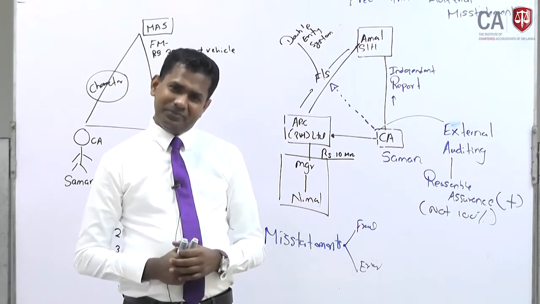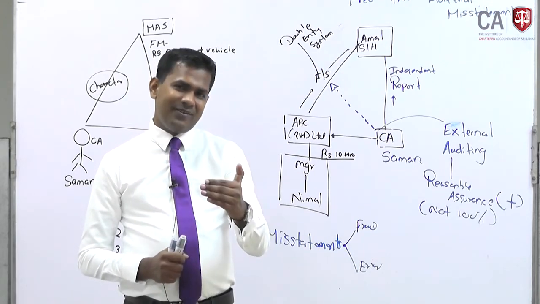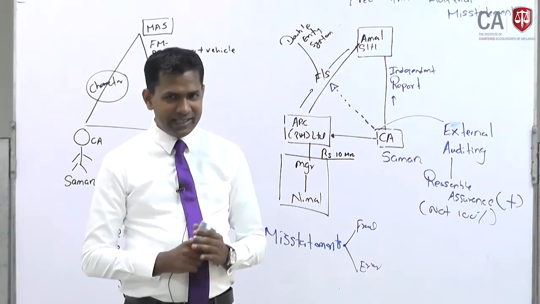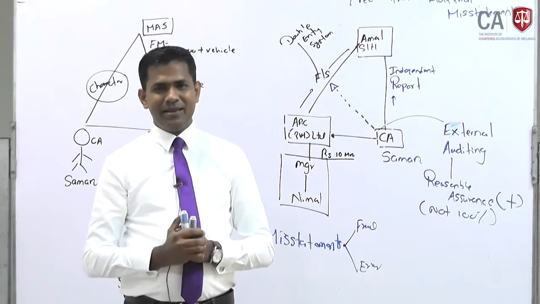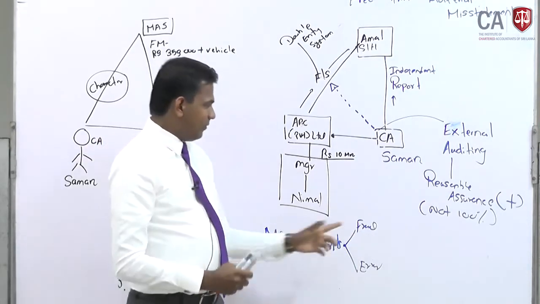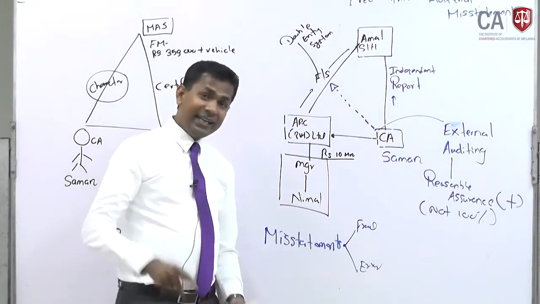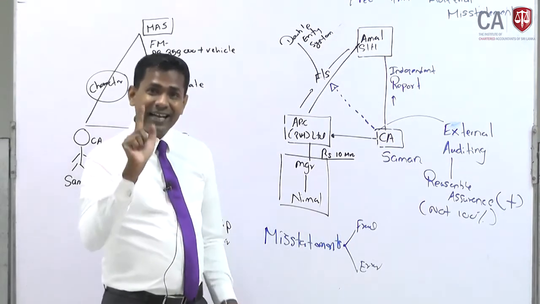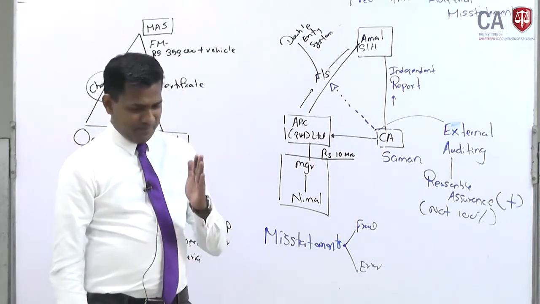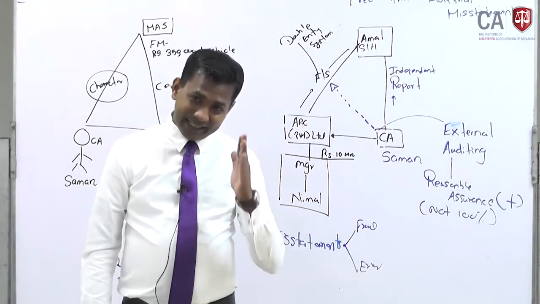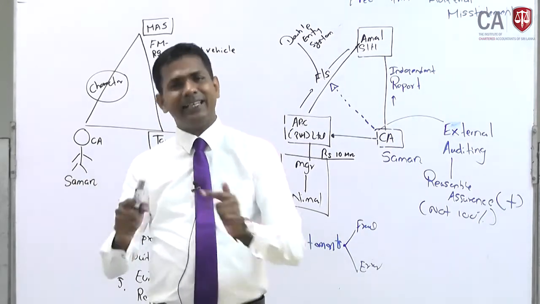So now, you see, the first day was an unintentional activity, the second day was an intentional activity. The end result is the same. Remember therefore, fraud is an intentional activity, error is an unintentional activity, but the result is the same. End of the day, the result is the same.